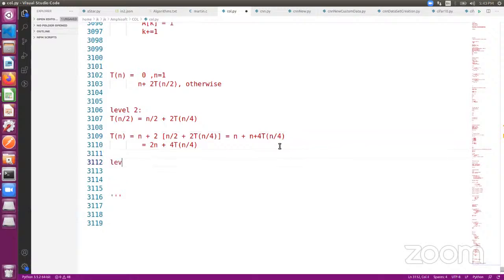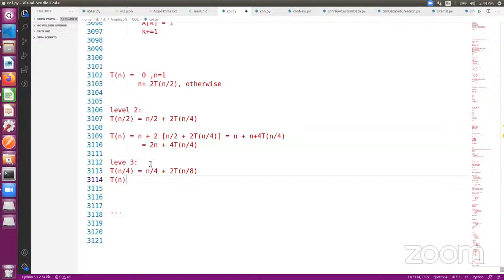Now at level 3, let us find out what T(n/4) is. Substitute n by 4 over here. We get n by 4 plus 2T(n/8). Now what happens to T(n)?